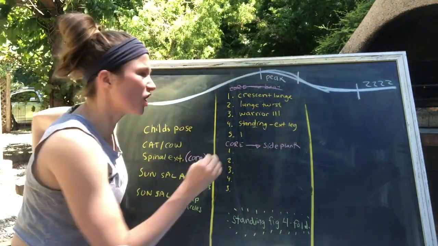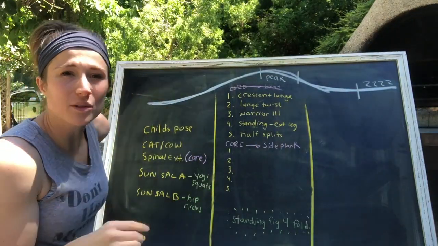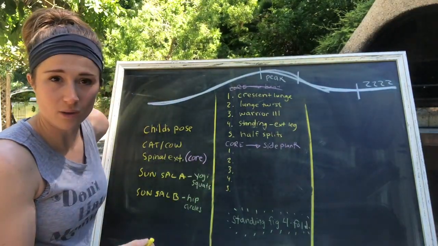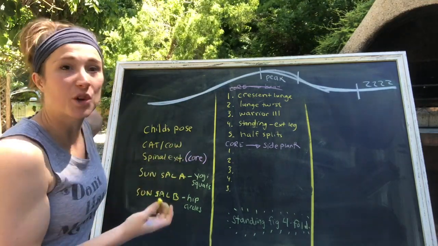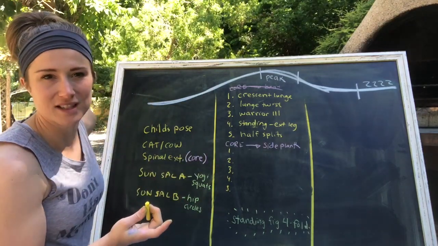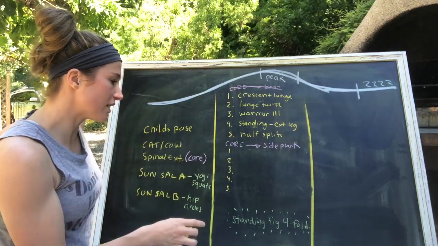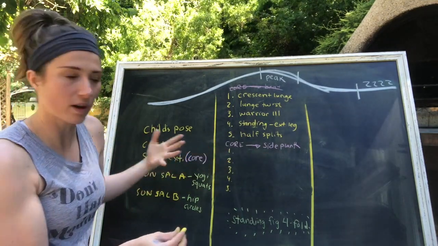Half splits? Sure. Now I'm just coming up with these on the fly. I'm gonna work through these tomorrow or today, the next video, when I practice this class in a quick flow to see how the transitions go. So then we're gonna do some side plank because we gotta get our core heated. Then we do an externally rotated sequence of 5, so like the warrior series.